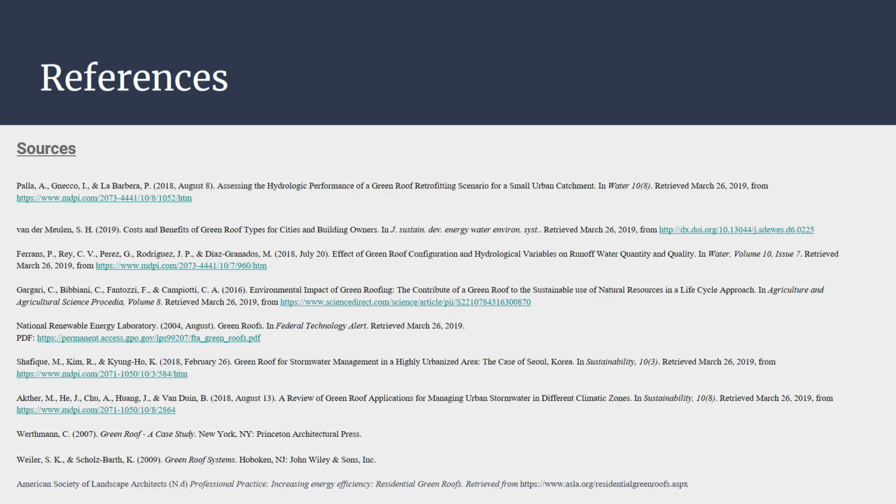In summary, installing green roofs is one option that can reduce the negative impact of urban development while providing numerous environmental, economic, and social benefits. Furthermore, the construction and the maintenance of green roofs can help supply business opportunities for roofing contractors, plant growers, landscape designers, and other green industry parties while addressing the issues of environmental stewardship.